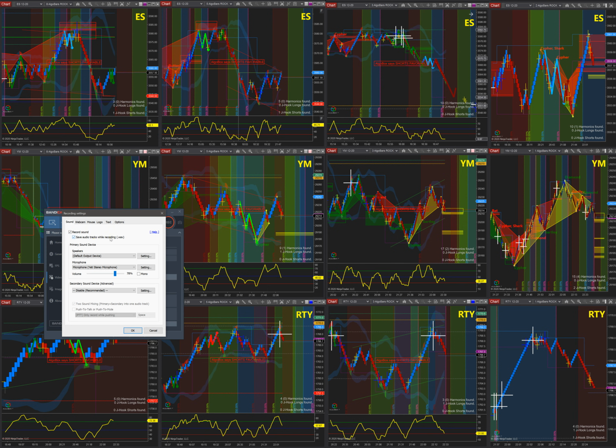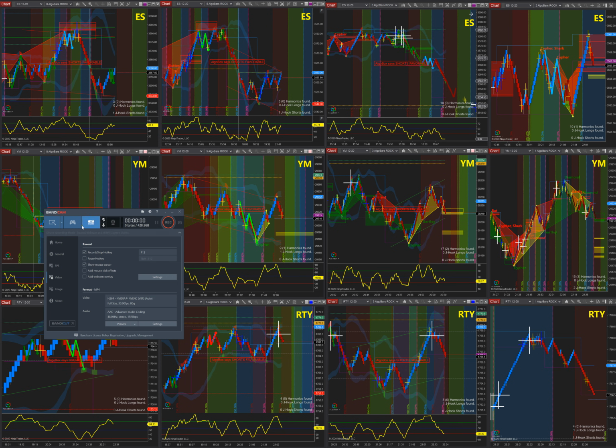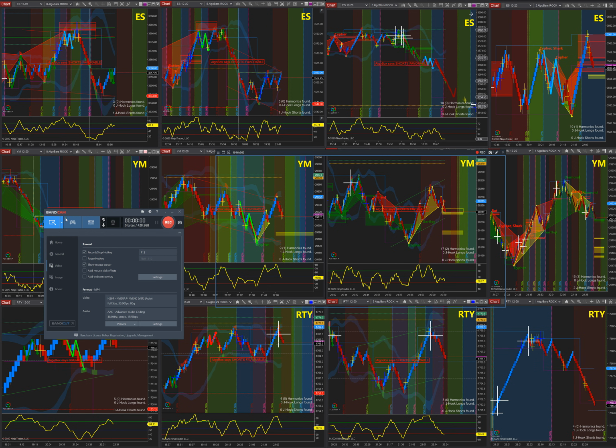And you can save an audio file every time you make a video too. I do keep this enabled just because I have my own reasons for it, but you can disable it as well. Okay, so to do a recording, if I were to just click this like I just did, it's going to pop up the last setting that I have here.